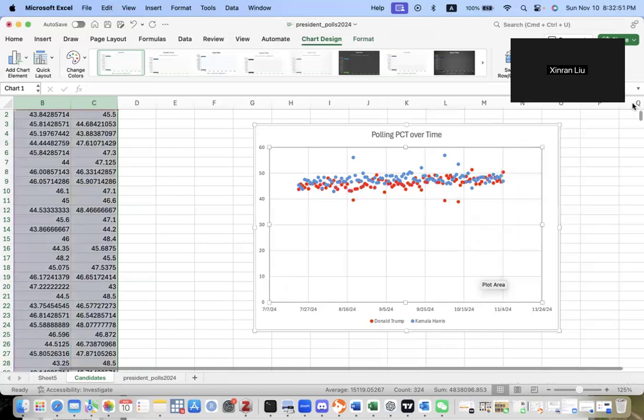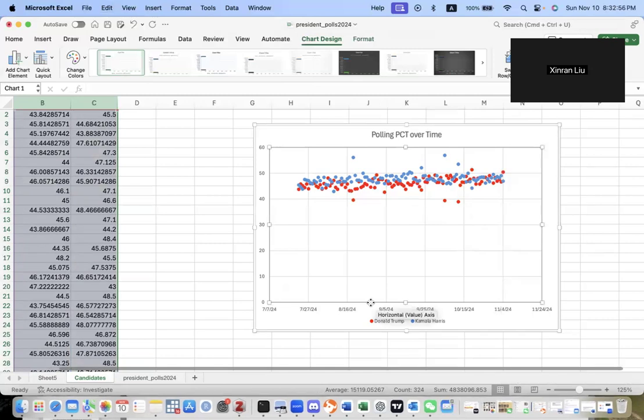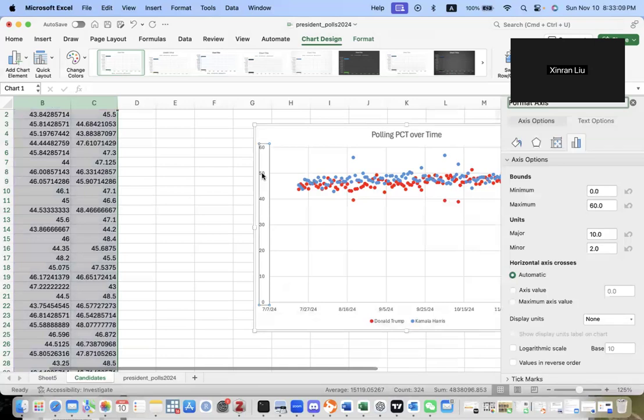So now you have all finished this one, but you need to adjust the y-axis to go from 30 to 60. So as we can see now, the y-axis is from 0 to 60, right? So it is not okay. So just double click the y-axis here, this area, and find this one, like the histogram.